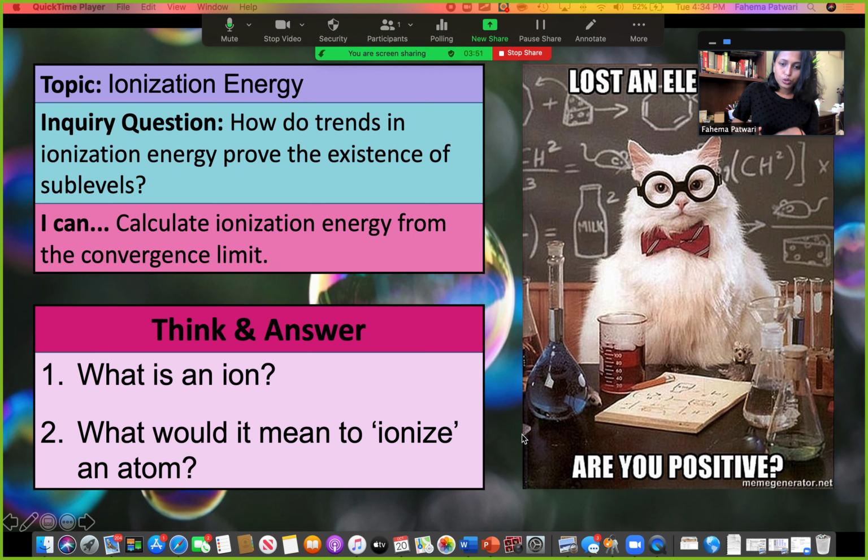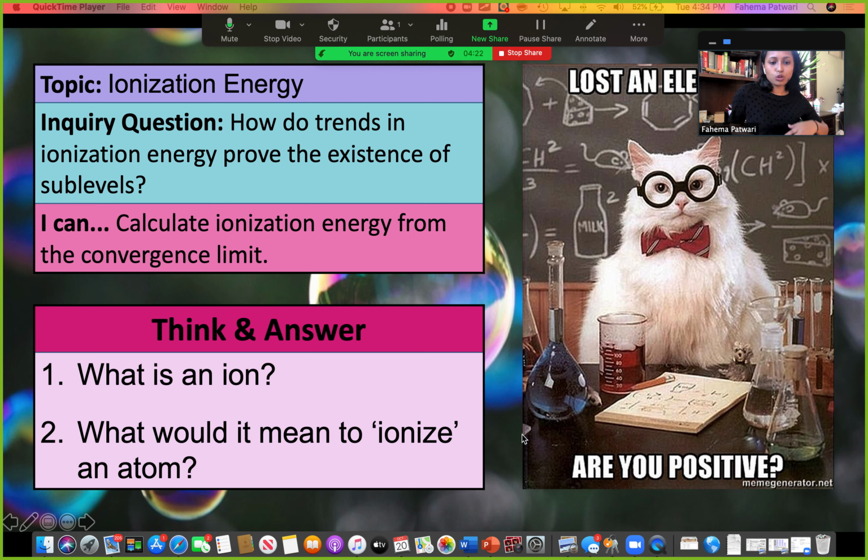An ion is basically an atom that has gained or lost electrons. We know that a neutral atom has a certain number of protons that determines the identity of that atom, right? And whatever number of protons it has, it also has that many electrons. So for example, helium has 2 protons and 2 electrons. So +2, -2 cancels out. It's neutral, right? But what if helium gains an electron? Now it has an extra negative charge, and that is known as an anion, a negatively charged atom.